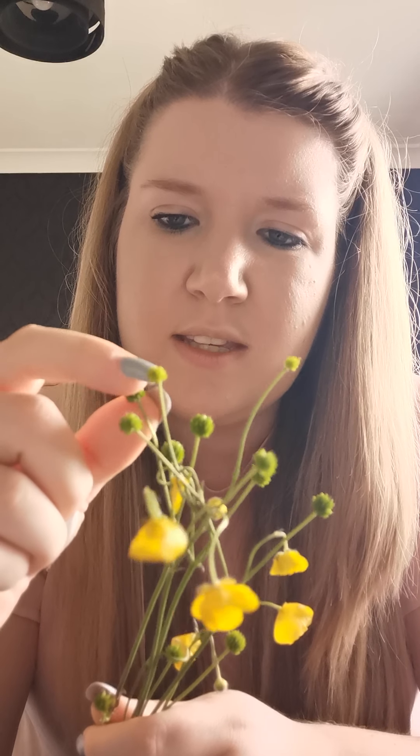Let's have a look at one of my leaves. If I run my finger along my leaf, it's a little bit bumpy, but this side definitely feels a lot smoother, so I think it needs to go into my smooth group. Now let's have a look at my flowers. I can run my finger along this part and it feels very smooth, but at the top these little green parts are very bumpy — so it's rough as well. Where do you think I need to put it if it's both rough and smooth? It needs to go in the middle.